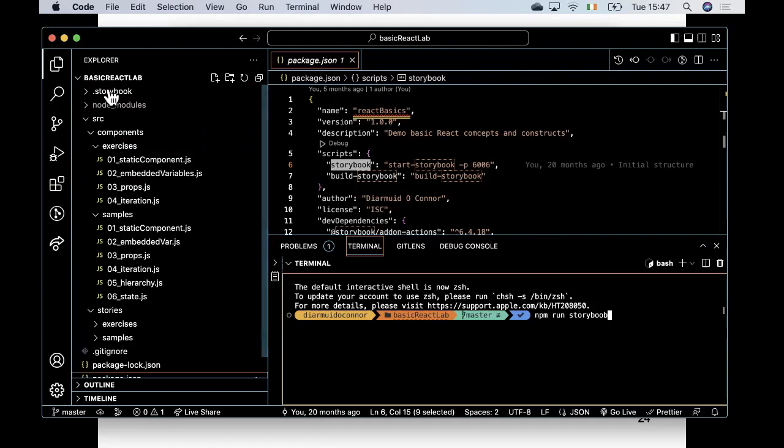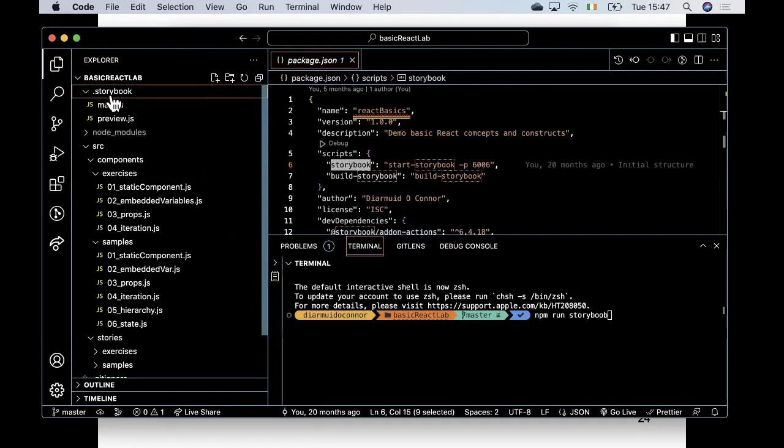The way it actually works is dictated by this .storybook folder up here. This is where you put your Storybook configuration. Now, you will never need to go near configuring Storybook. This is default configuration that I've provided for you, and so you won't need to make any changes to it.